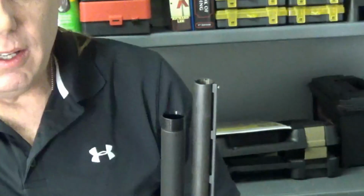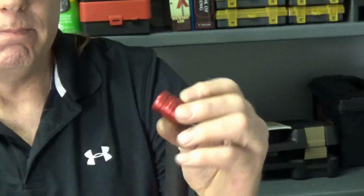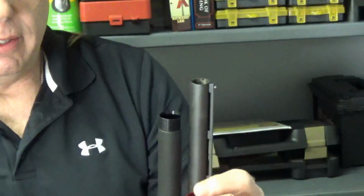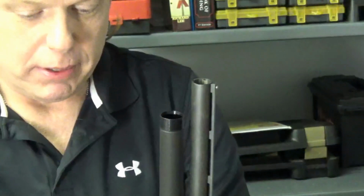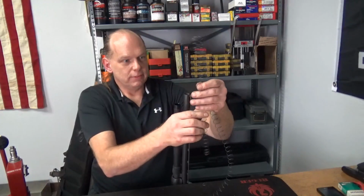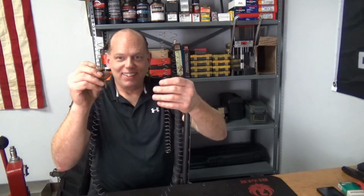Seriously. Now, we've opted for their CNC'd follower, just because it's so much better than this little plastic piece. Those get gummed up with all the carbon. So we can drop that in. And now for the fun part. The original spring is, oh, I don't know, 1.5 feet? A lot shorter than our new spring.